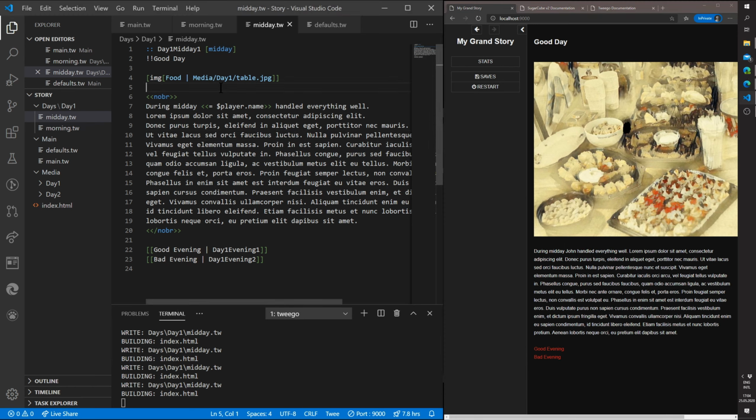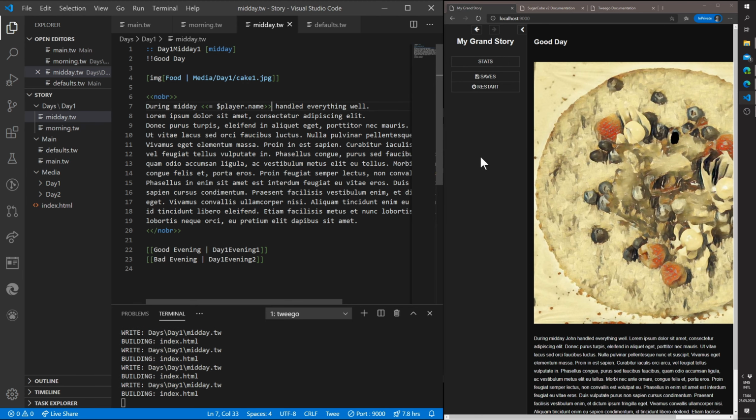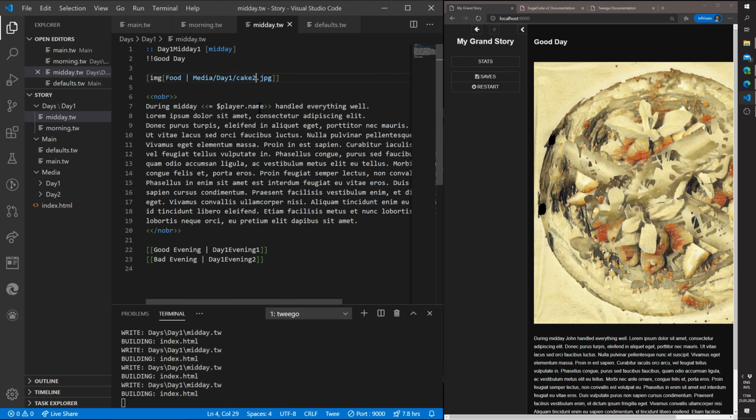Okay, fine. Now let's change the table, because we don't want to see the same picture over and over again. We might want to have here a cake. Let's say we can have cake 1, or we can have cake 2. Now let's say that the chocolate cake is gonna be the one if he had a good morning, and the not chocolate cake will be if he didn't have a good morning. And for that we put a conditional.